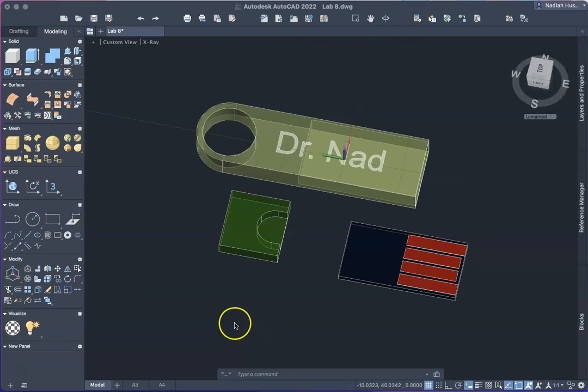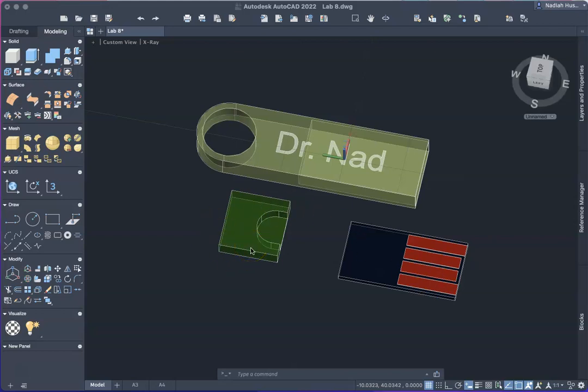So we are continuing with lab number 8. I am assuming that everyone has completed activity 1 up until activity number 3. This was activity number 1. This was activity number 2, which is the chip. And this is the spacer, which was activity number 3.